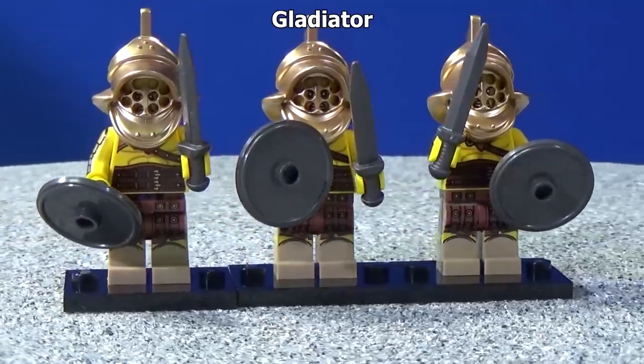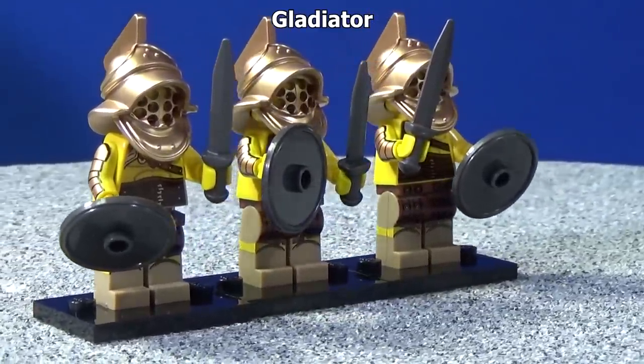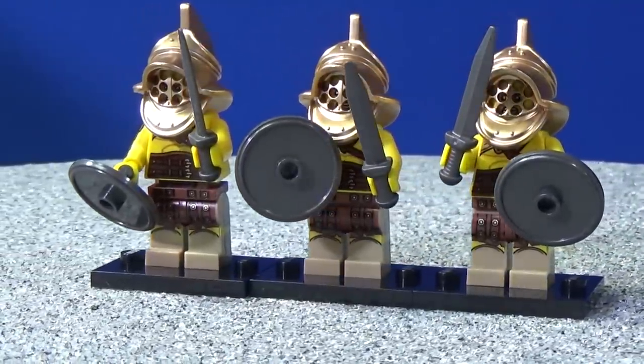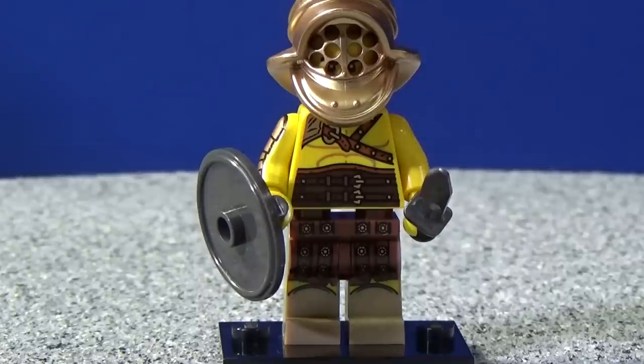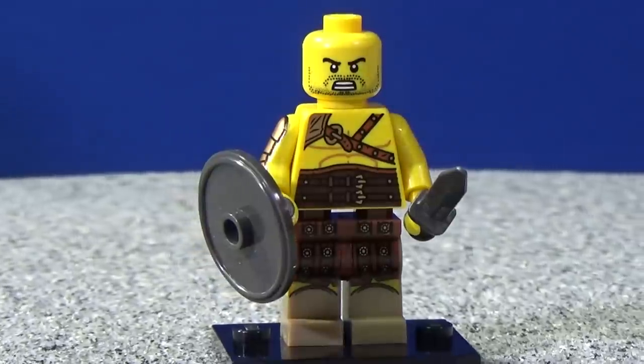And I might have saved three of the cooler pieces to the end. The Gladiator. This is pretty cool. Pretty cool mask. Can you imagine trying to wear that thing if you were actually in battle? That would be super heavy. Let's take a look behind the mask. Grrr. Oh yeah, he looks like he's ready for battle.